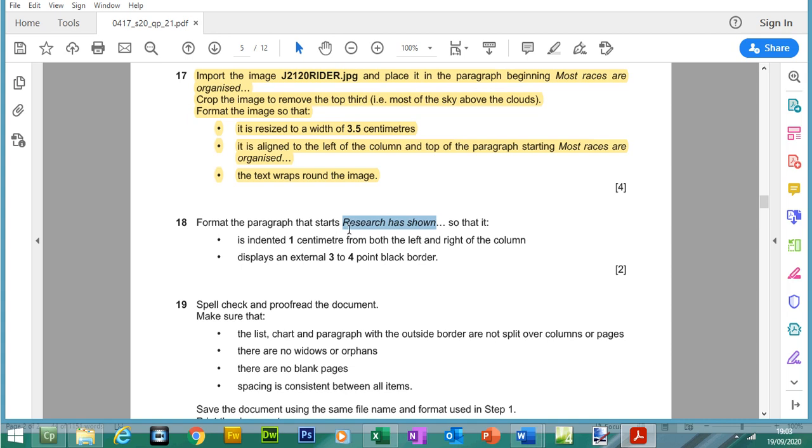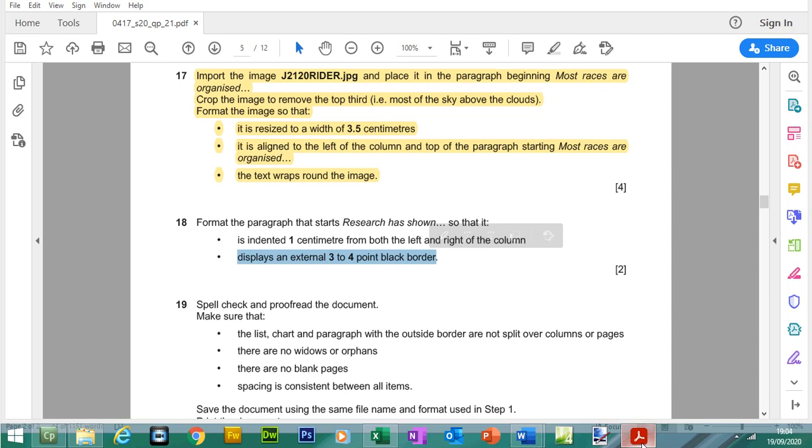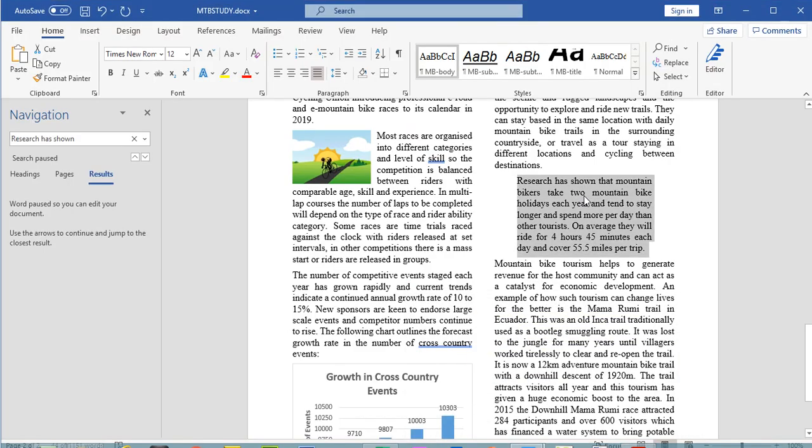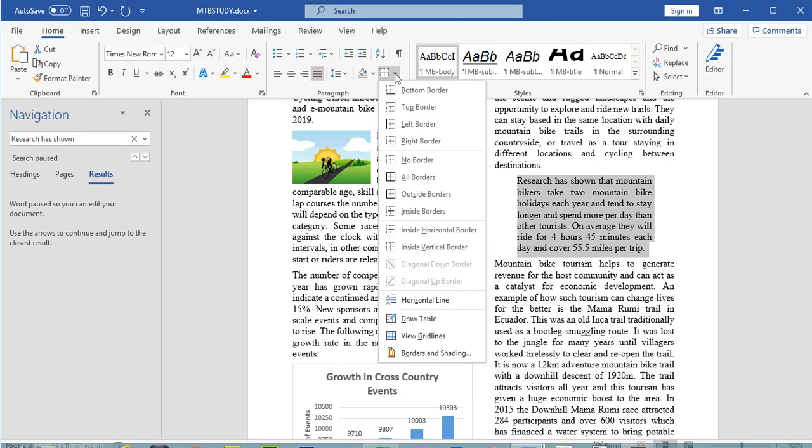Oops, that's a little bit too much. Press OK. Okay. So format the paragraph that starts "research has shown", indented 1 centimeter from both the left and right column, and displays an external 3 to 4 point black border.